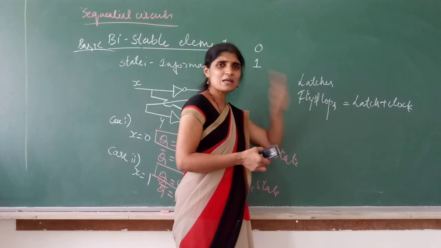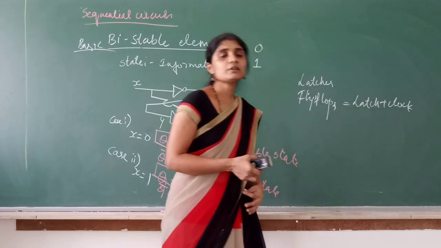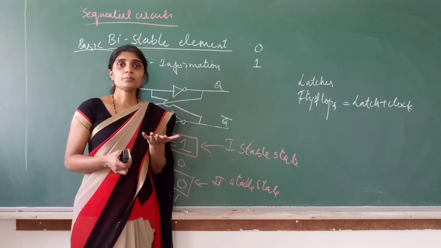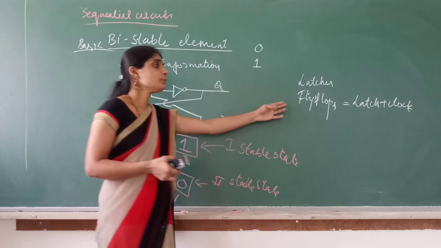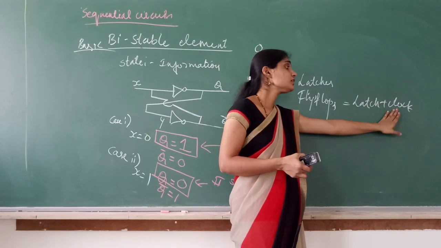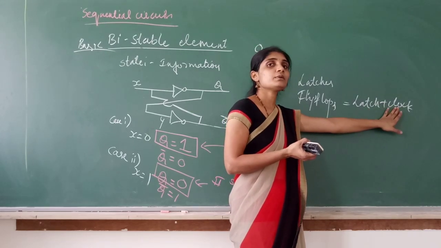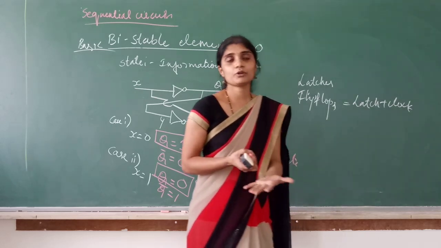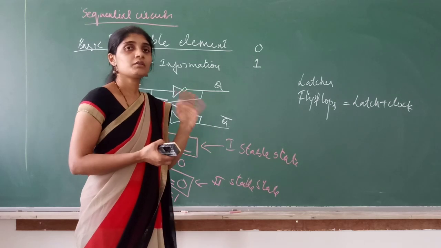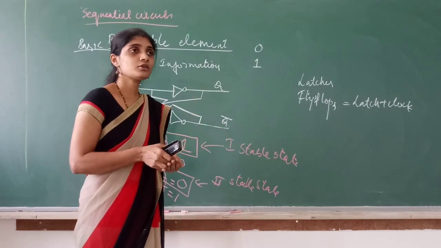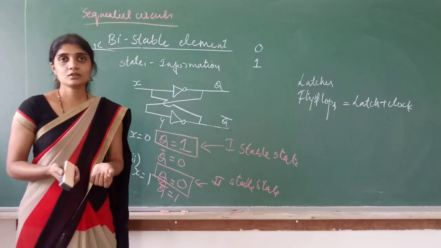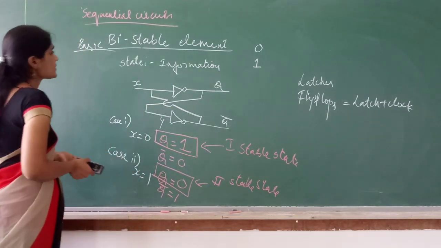So flip-flop is the same as latch with a clock pulse, whereas in latch we will not have a clock pulse. We will not have a control input. Flip-flop works the same as latch. It is also a 1-bit storage element, but the output depends on the clock pulse or the enable input, or a control input. We can call it a control input. So latch is without a control input, but flip-flop is latch plus a control input. That control input could be your enable input or clock pulse. Generally it is a clock pulse. Okay. So this is the basics of sequential circuits.